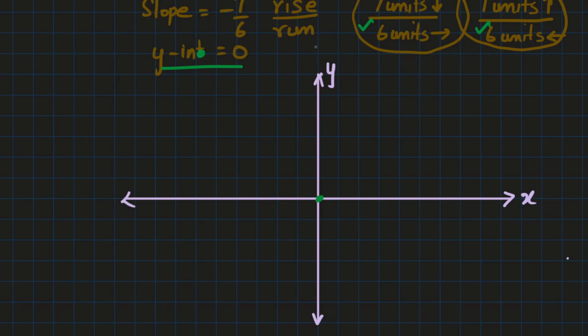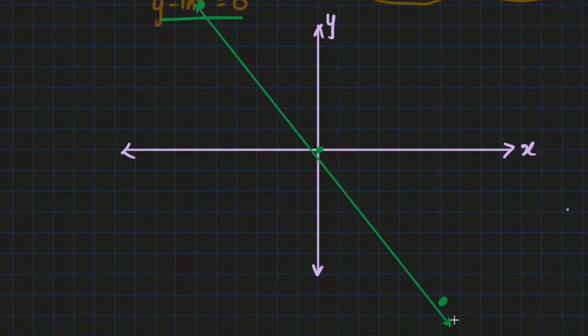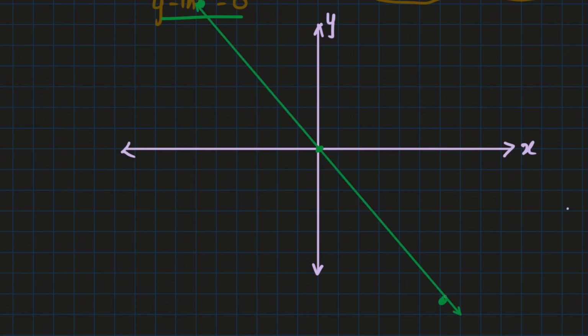So if I erase these reference lines, you can see we have 3 points on this particular line. So I can join these points and get the line. If I join these points, you can see this line looks something like this. So that would be our line. So we just graphed the line, which is y equals -7/6x.